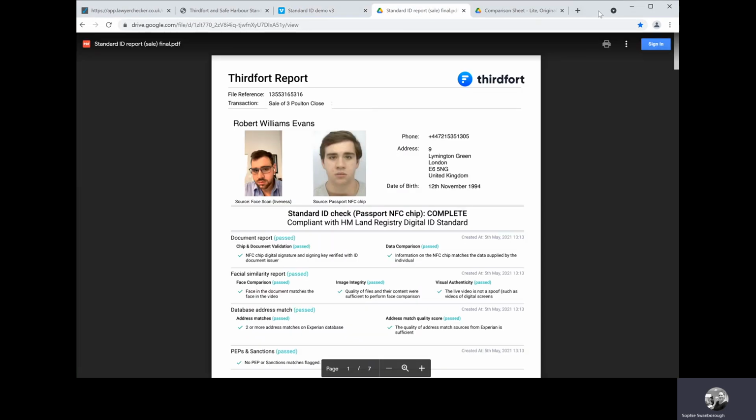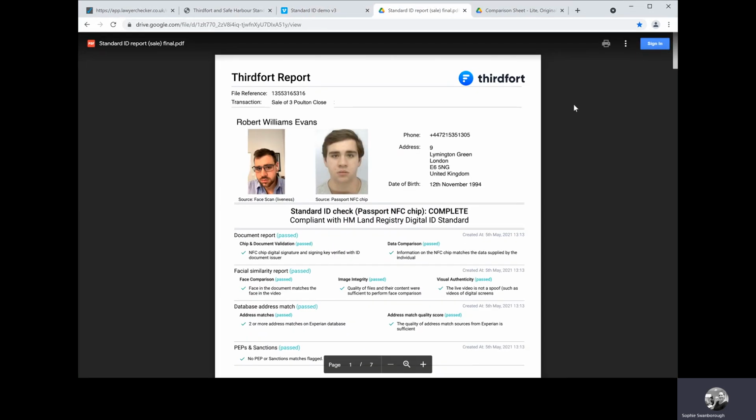The report changes slightly. Instead of receiving it via an email with a link, you're going to receive the report directly, and that comes as an encrypted PDF that you're able to view and upload to your case management. If you need to refer back to anything, you click on Thirdfort, click into Lawyer Checker, click on Thirdfort at the top in the blue letters, and then you're able to look at your search history and re-download reports. Absolutely fine to do. All the reports will still be there for you. It's just an easy way of receiving them.